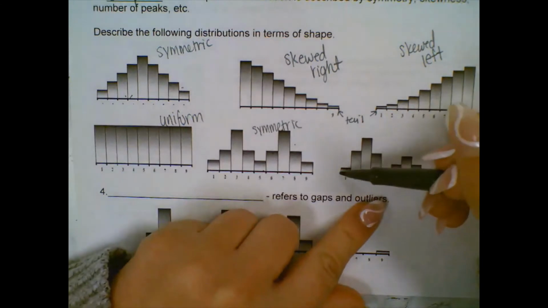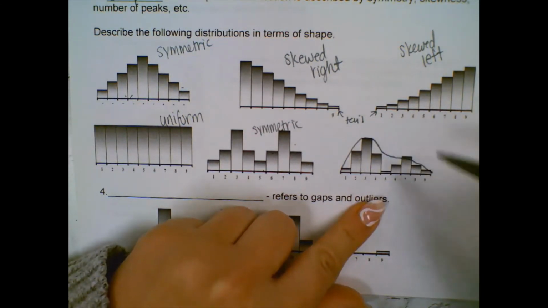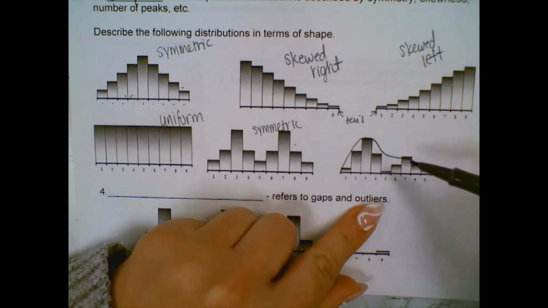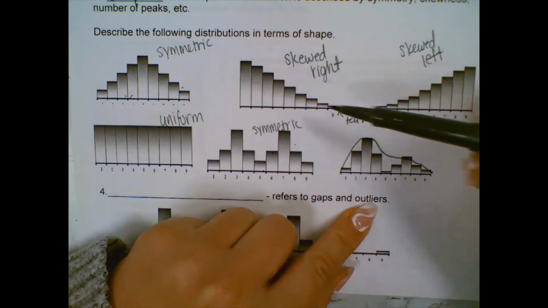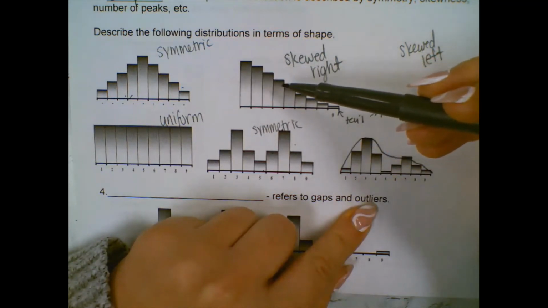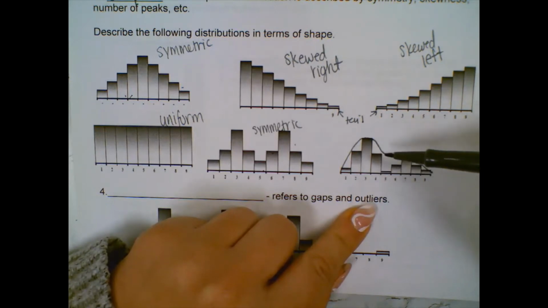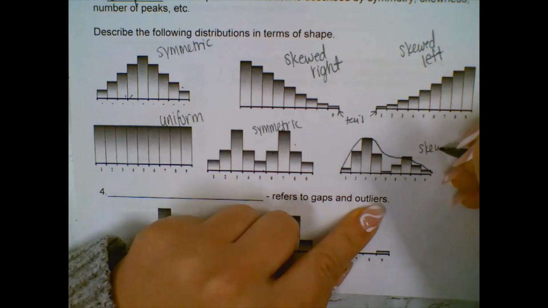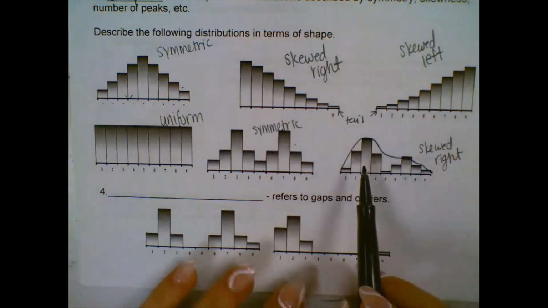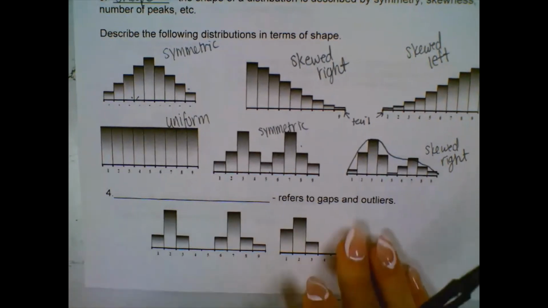If you look at the overall shape, and sometimes I like to say that tracing your graph helps. If you kind of connect all the dots, so to speak, it looks like one of these shapes where most of our data is on one side and then it's trickling to the right. Even though it's not perfectly trickling to the right, we do see that it is still doing that. So again, we're going to call this skewed right. And again, one thing that could help is tracing this to see the overall shape.